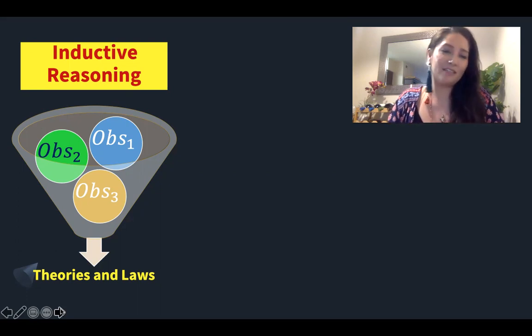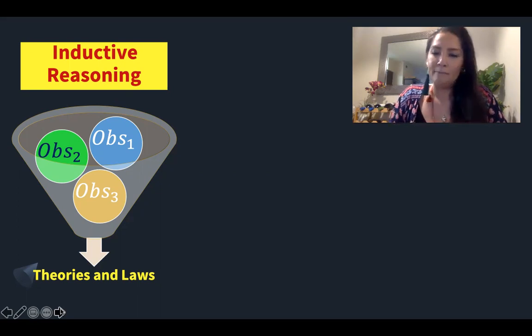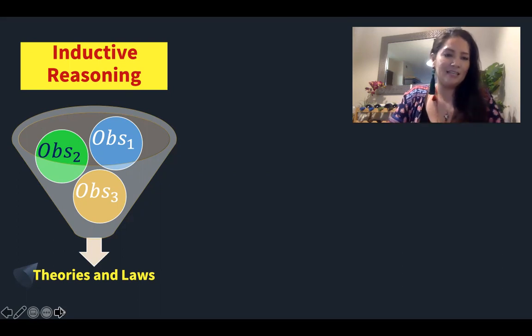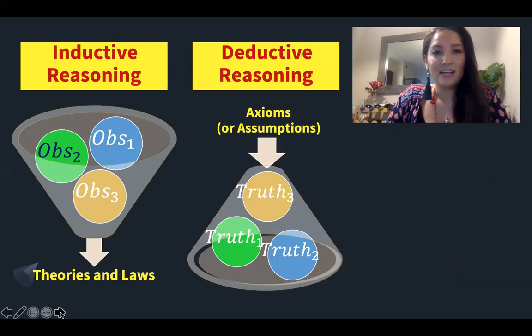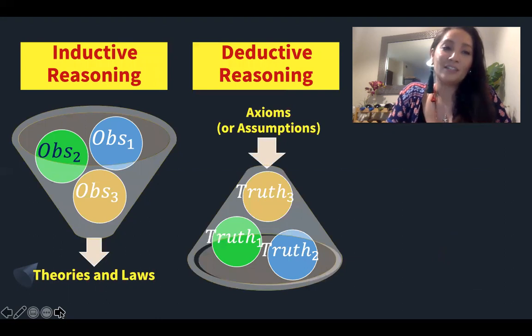And the problem with this type of reasoning is that one more observation that contradicts all of the overwhelming evidence that you have so far means that your theory needs to be perhaps thrown out or maybe just modified. That is the type of reasoning scientists engage in most. Now, mathematics is characterized by what's called deductive reasoning. Now, mathematicians use inductive reasoning as well.